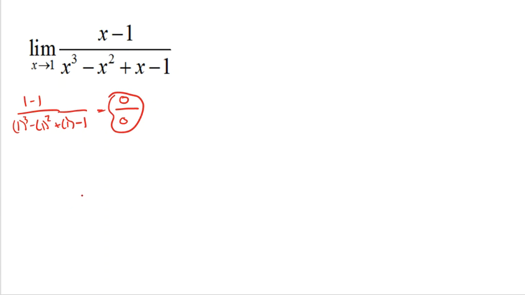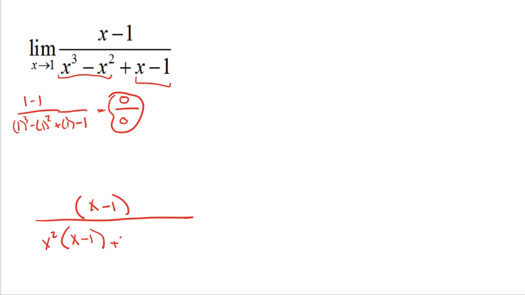So once again, I'm going to have to do the factoring technique here. I don't see any square roots. I don't see any double fractions. Those are the only two possibilities. So the top is already factored. The bottom is actually going to require factor by grouping. So from these first two terms, I'm going to factor out an x squared. And I'm left with x minus 1. From these back two terms, I'm going to factor out a 1, which basically just leaves x minus 1.